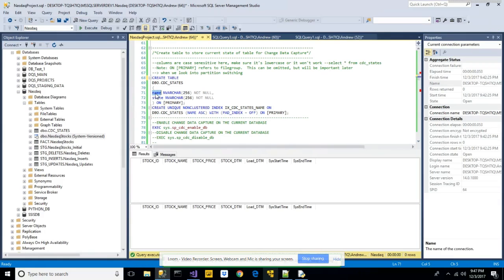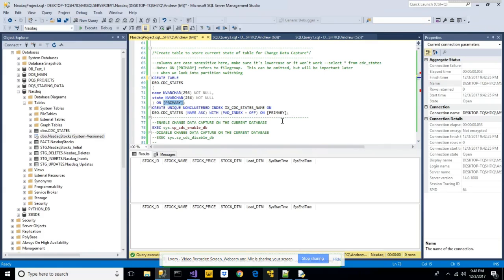So I don't know why it's case sensitive. I guess instead of CI, the collation will be CS. Anyways, just basically don't think you can have this as a capital. It needs to be lowercase. We're going to create a cluster on this. And another thing I wanted to mention was this ON PRIMARY.